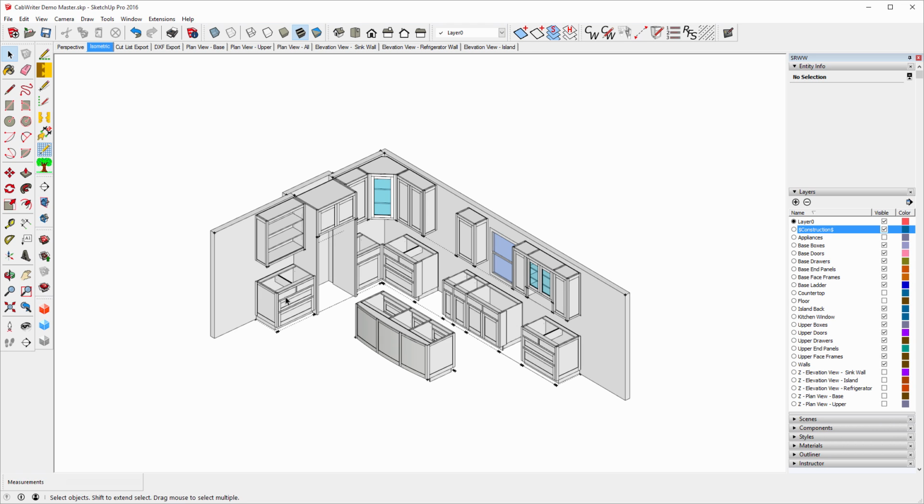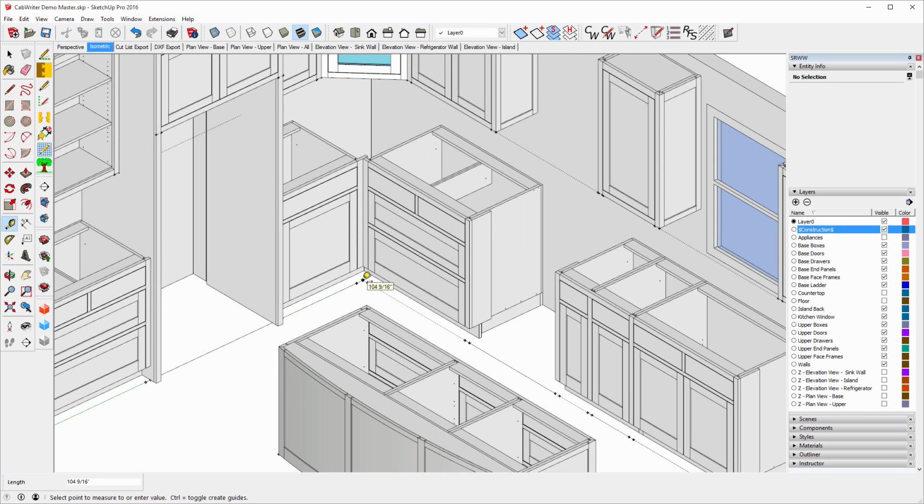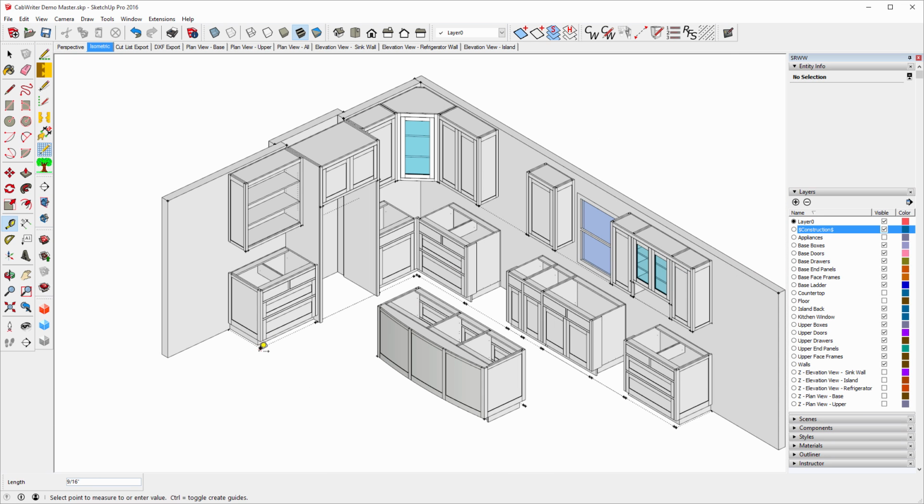In order to do that, I need a dimension. (104 9/16). That's from this corner to this end here. 104 9/16.